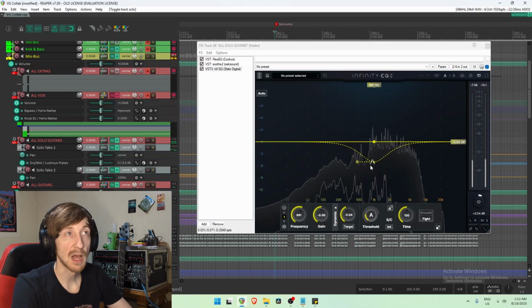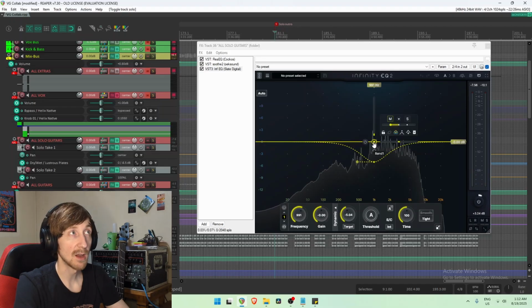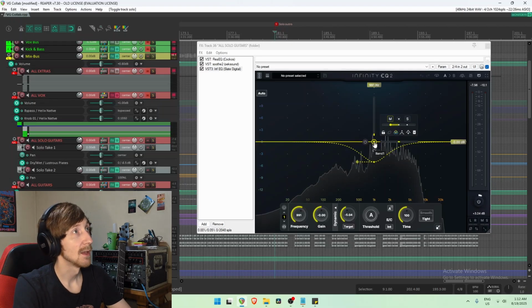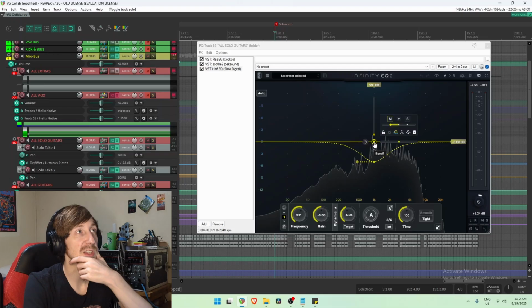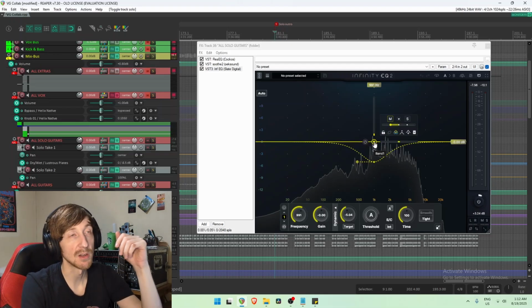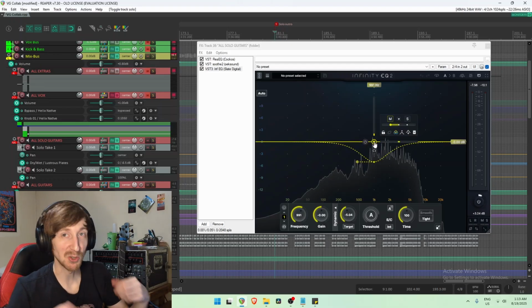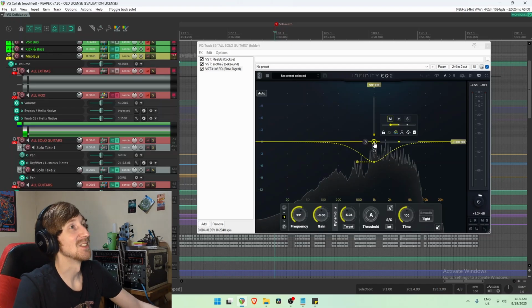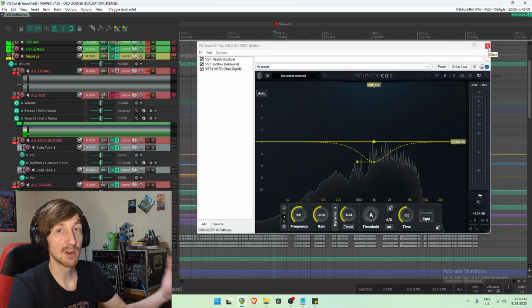Instead of rolling a ton of top end off of the rhythm guitars to make room for a solo, I opt to do this instead, where we're just dynamically removing the important stuff so that the solo can shine. This just makes more sense to me because I don't want to lose the rhythm guitar entirely. Mainly because I think I'm a Meshuggah fan, and Meshuggah always saves the coolest riffs for when the guitar solo comes in, and I always want to be able to hear it. So that's probably me just channeling my inner Meshuggah fanboy there, trying to keep the rhythm guitars audible even when they're not the focus.